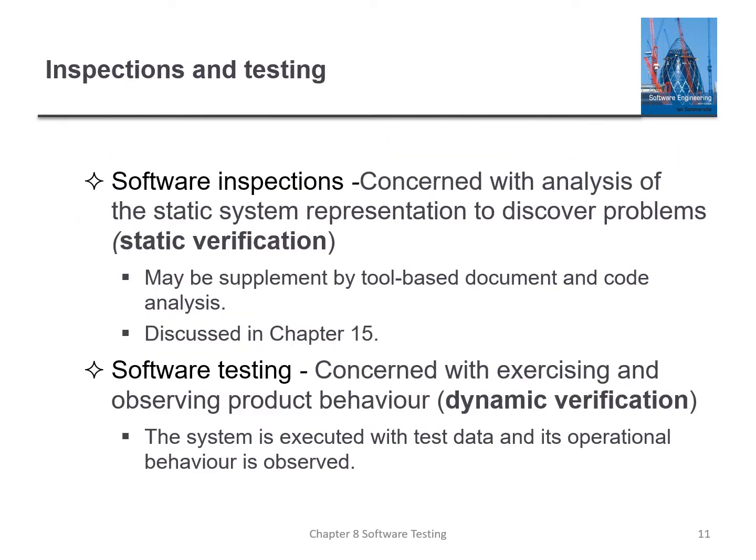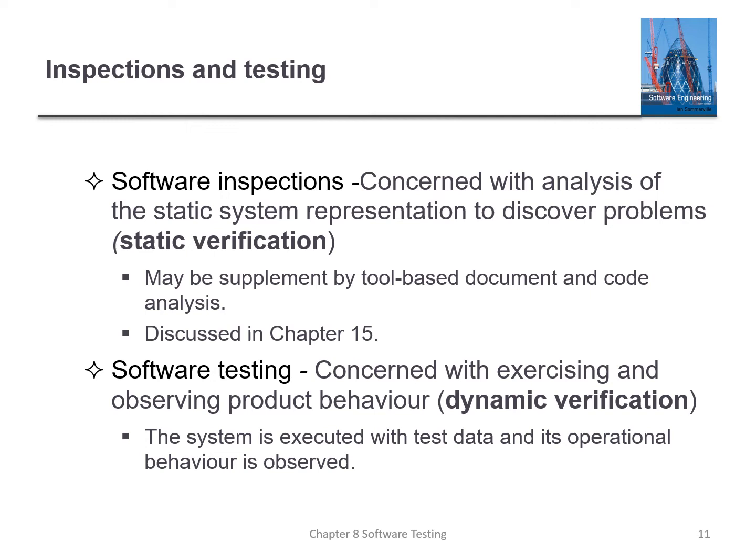So let's come to a term which is related to verification. I've mentioned that we are doing verification and validation. Let's look at the first type, which is verification. Verification, as I mentioned just now, is done to ensure that the system being developed is conforming to the requirements. Verification can be done through software inspection. That's one method. The second method is software testing. You keep hearing about software testing just now, right?